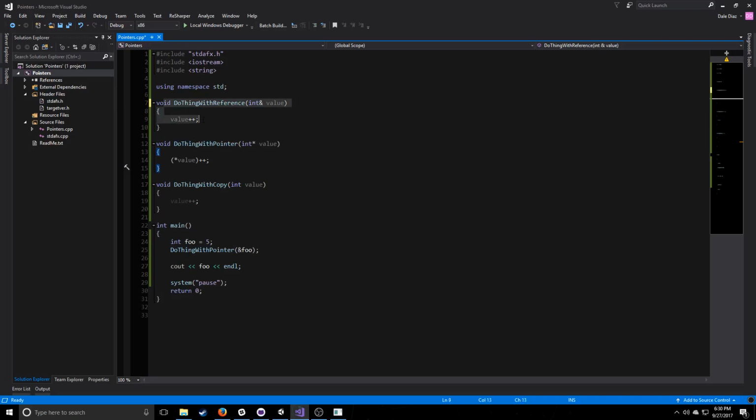Passing by pointers and passing by references are functionally the same thing, because what you're doing at the end of the day is you're modifying memory directly. But these two, it's just a syntactic sugar difference. It's a stylistic difference. Whichever you were probably taught in school is probably what you would do more often than not. The big difference between these two usages is that when you pass by reference as a parameter argument, references can never be null.